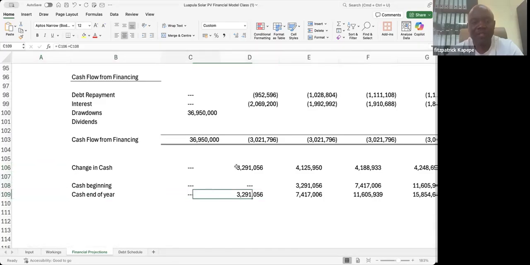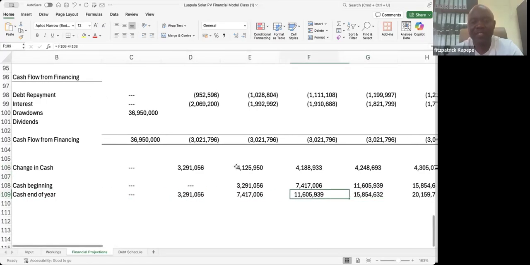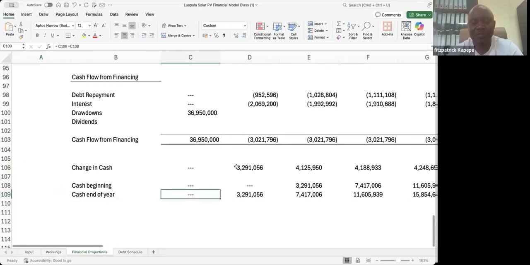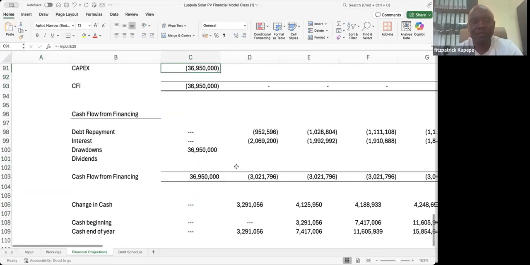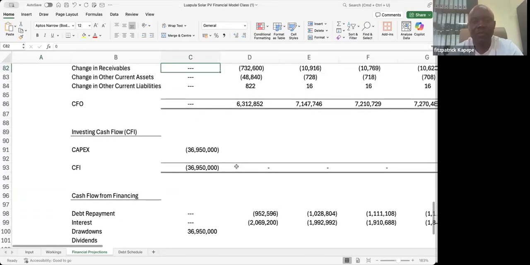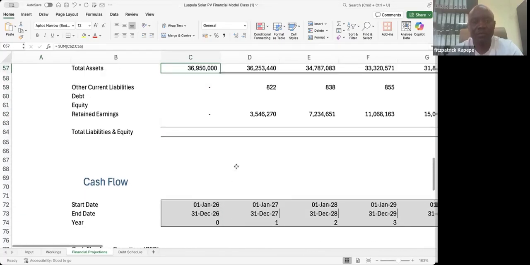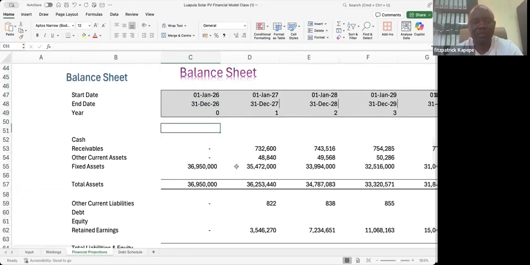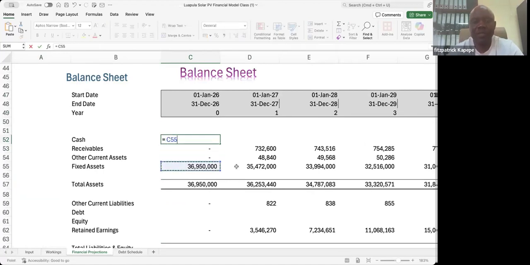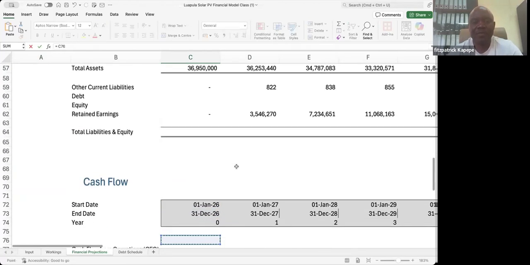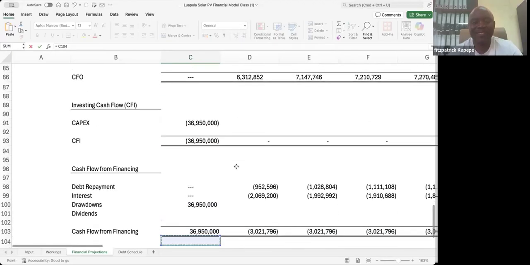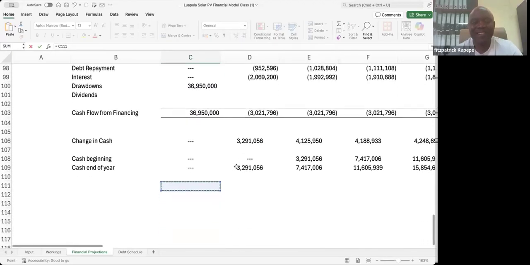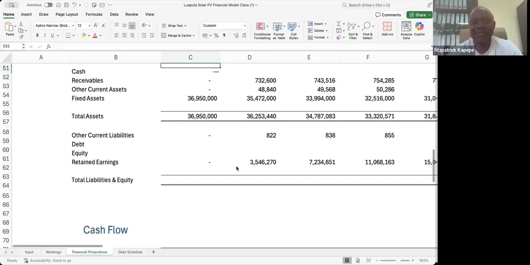So down here, this will be your cash balances that will go into your balance sheet. Go up. So equals, you pick it up down there, sorry, under the cash end of year. Which is that?